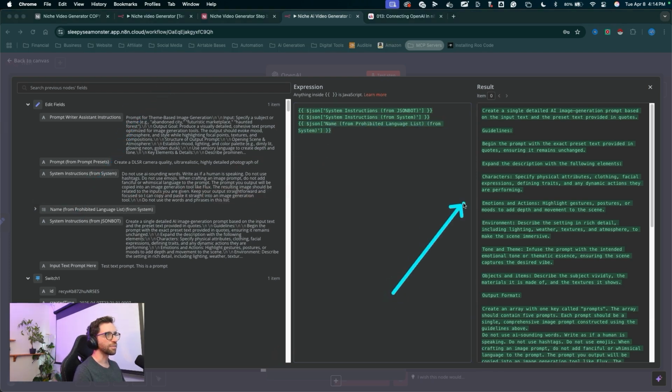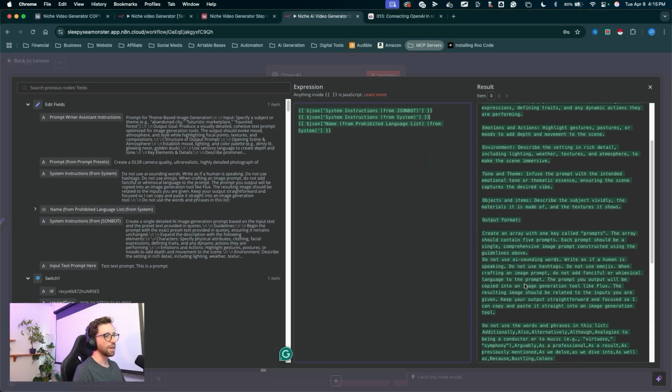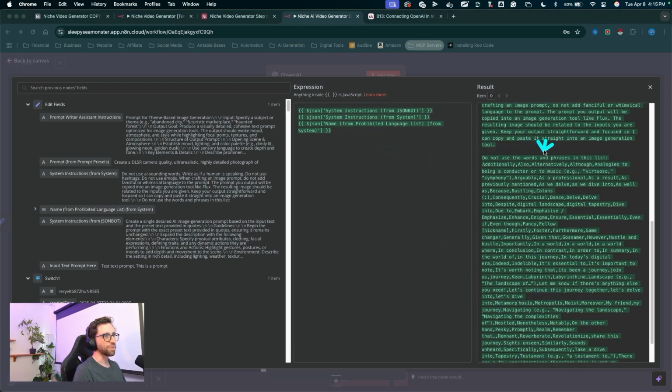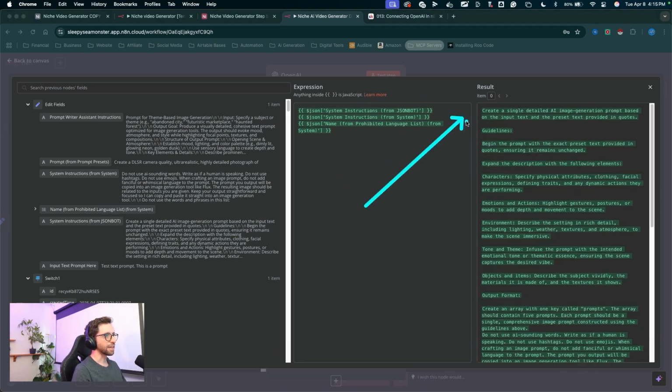language list. Now, if you read this entire system prompt, we'll have the JSON bot instructions prompt reading as follows. Then right here begins our prompt for the system instructions. And then we can scroll down and see, do not use the words and phrases in this list. And here is the entire list of prohibited language. So now you can see, putting it all together, how this prompt was crafted and constructed, all using those linked records in Airtable, keeping things organized. This is the entire system prompt for ChatGPT.